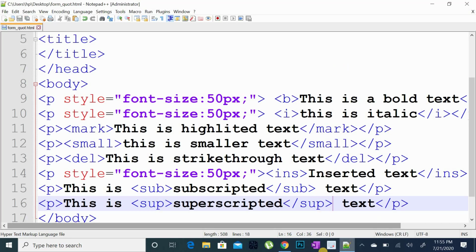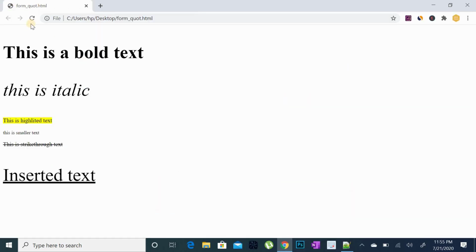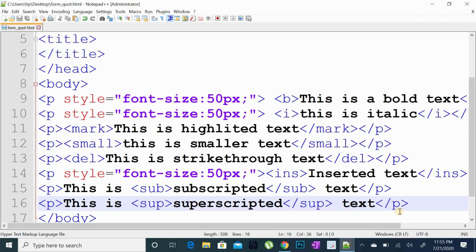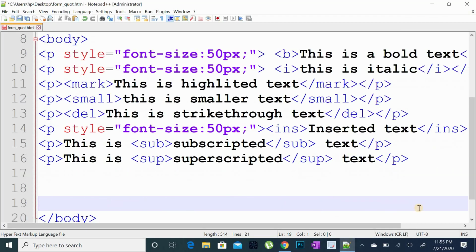Let me show it to you in the browser. As you can see, this text is subscripted. It means that it will be slightly lower than the normal text flow, and superscript actually means that this text will be slightly moved up from the normal text. This was about HTML formatting.